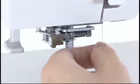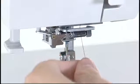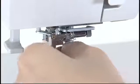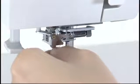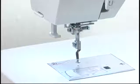Pass the thread through the lower thread guide from the right to the left. Pass the thread through the needle bar thread guide from the right and draw it to the left firmly. Thread the needle with the needle threader.